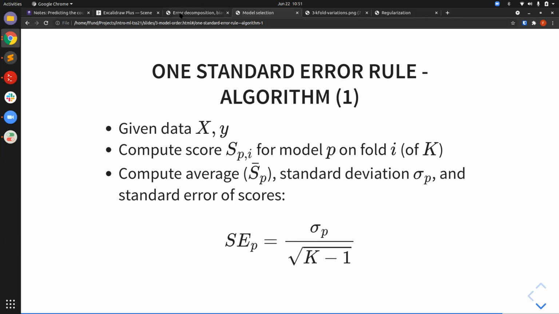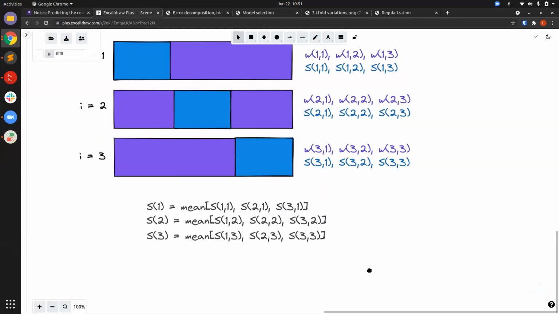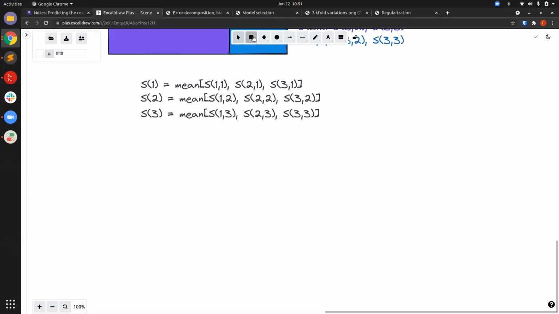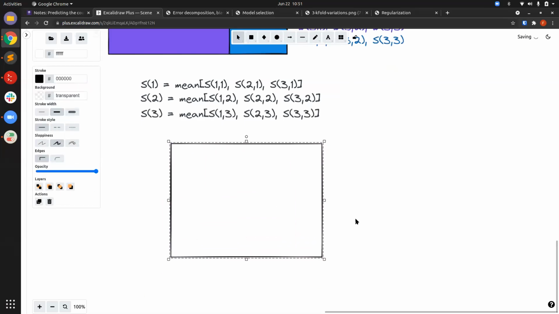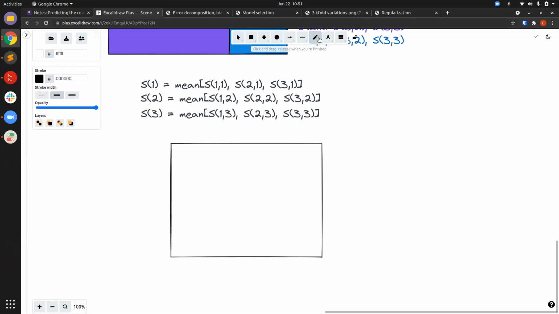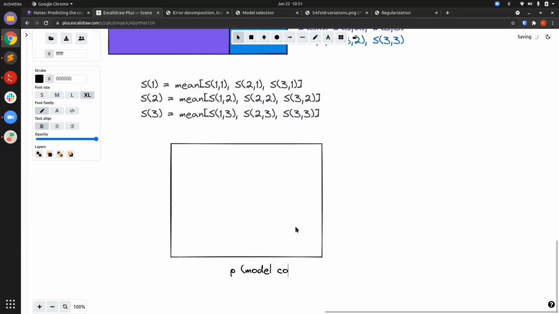Now, when you do that, you'll get something like this. I'm going to draw this. Imagine we have these three models. This is P, the model complexity, and this is score, basically the mean squared error.